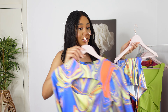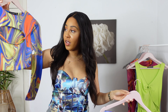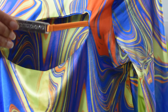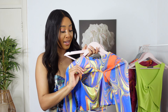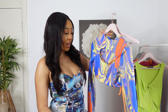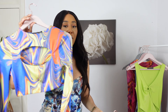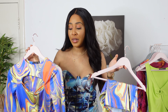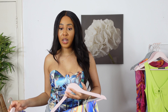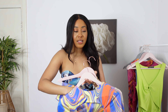The next two items are actually a set — we've got a skirt and a cut-out detailed top, which also has that detail that was on the pink dress. Mine seems to be upside down. I'm not really a fan of the color coordination going on here, but I'm willing to give it a try. I would probably wear these two pieces separately — this top with a nice pair of jeans, and the skirt with a nice white top.